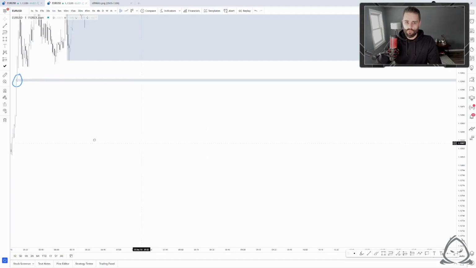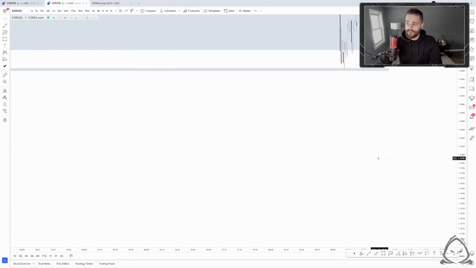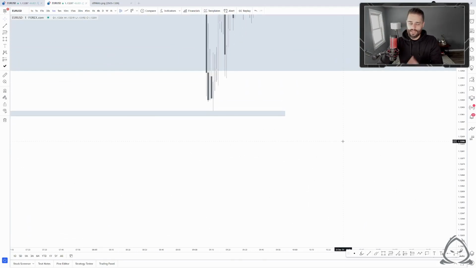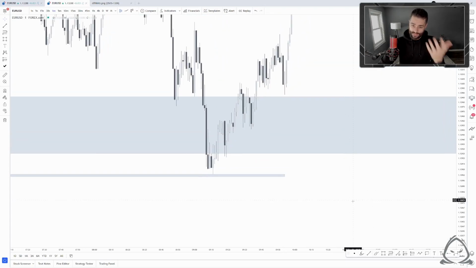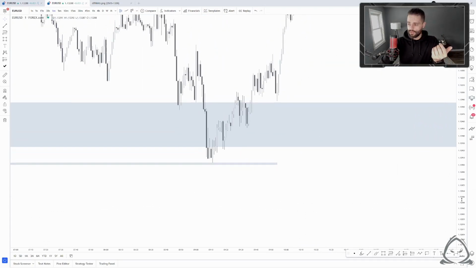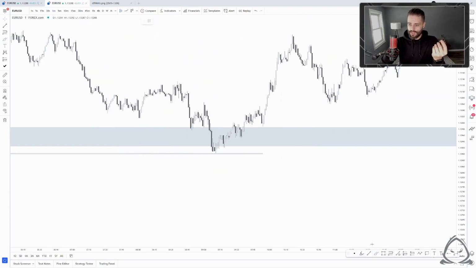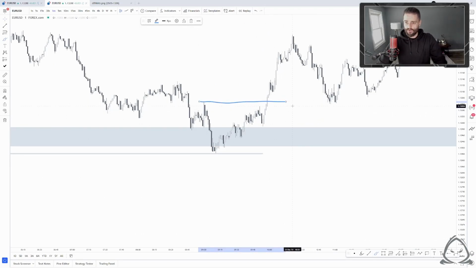So basically what we've been able to identify is the fact that imbalances existed on the higher time frame all the way down to the lower time frame, and we were able to find a particular demand zone that exists within it. Now, of course, if you're trading on 1 minute confirmations, you are more or less looking for this high to break before you can actually get involved in the trade.